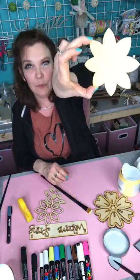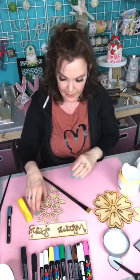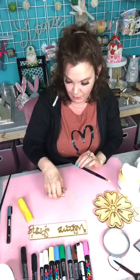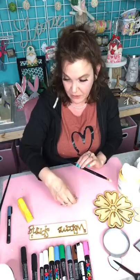So that's my yellow flower. I guess we get better lighting that way. And then this part's going to be done in white. And then these parts I don't need. Now, if you're into a lot of crafting, you might want to throw those into a baggie. And you could turn that into a flower on something else. I don't know. Just a thought.